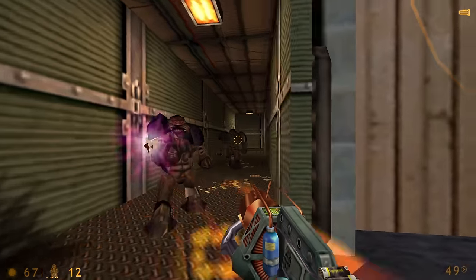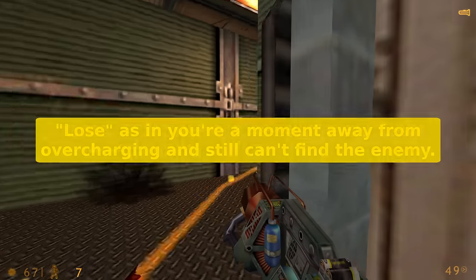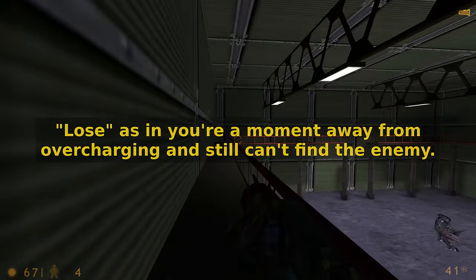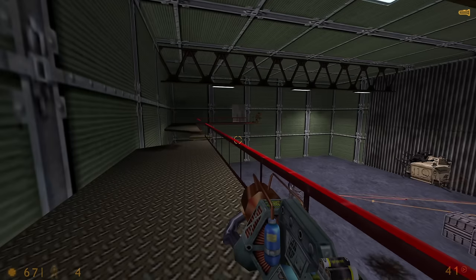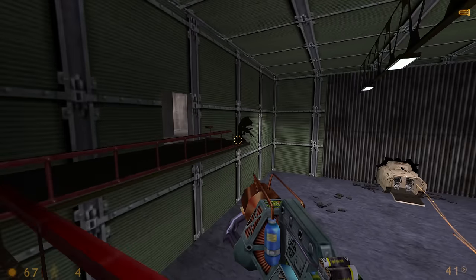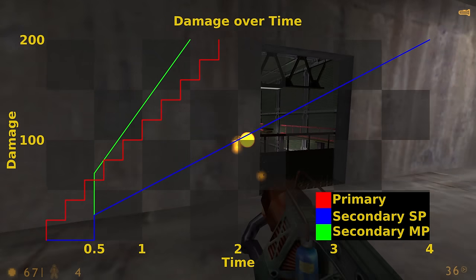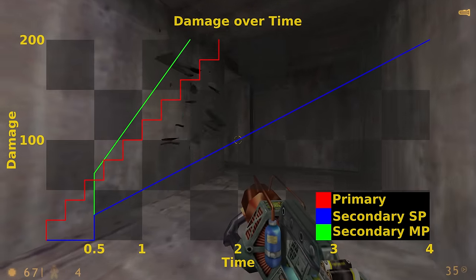There is no benefit ever to letting the gun overcharge. If you lose your target, you should always fire onto a wall that you think the enemy is behind. In the case that an enemy catches you off guard, the primary fire is definitely the way to go. In multiplayer, you can get 3 primary hits off for 60 damage before getting 1 secondary hit for 66.6 repeating.